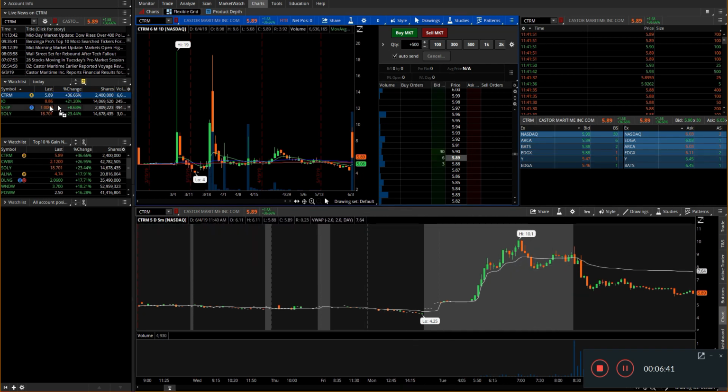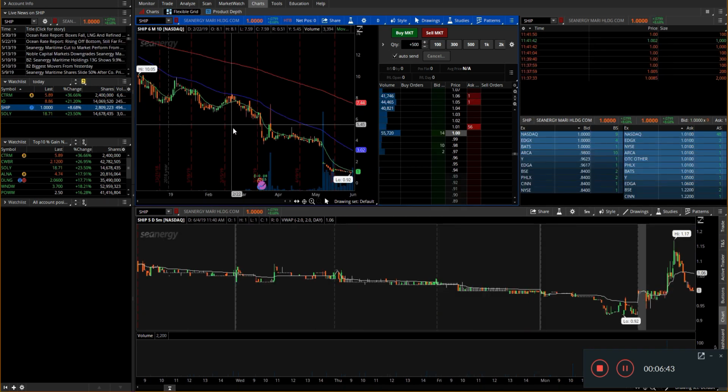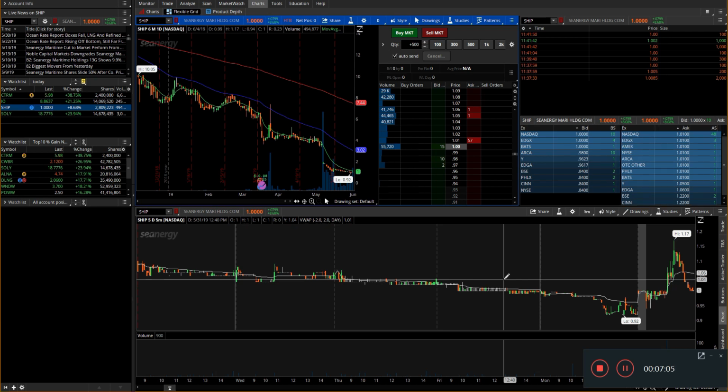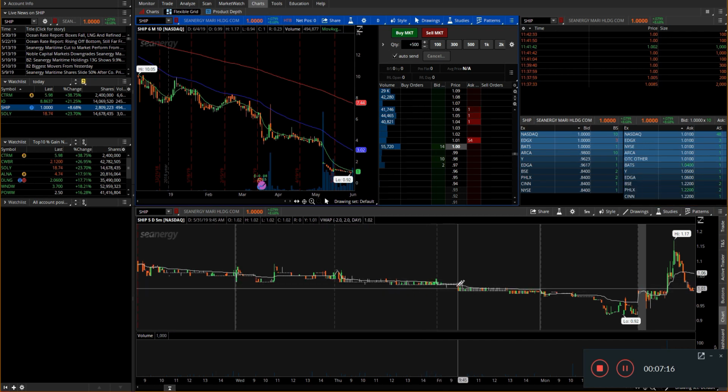If you have a $1 stock, say like Shipt, it's only $1. You have $1,000 to trade with. You buy 1,000 shares of it. It moves 17 cents. Then you made $170. If it moves all the way up to $2, then you made $1,000. So this price range is a lot easier to double your money and have these bigger gains than it is anywhere else. Like I said, if you've got a $25,000 account, sure, you can trade some higher priced stocks, but the more shares you can buy of lower priced stocks, the more money you're going to make.